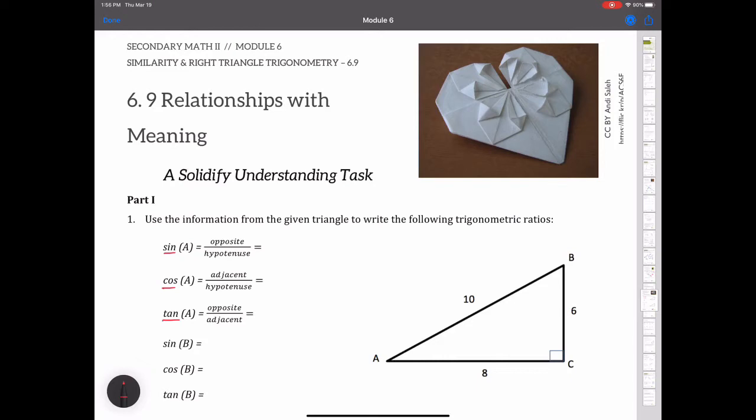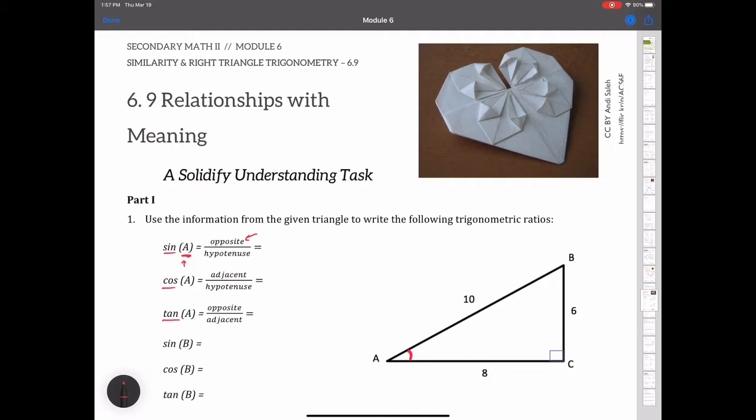Sine A. What that means is we talked last lesson a little bit about reference angles. When we have A here, that means that angle A is our reference angle. Okay, so then when we talk about our sides like opposite and adjacent, we know which ones we're discussing. Okay, so I'm going to do these first three with you, and then I want you to pause the video and give yourself a go on the second three using the other reference angle of B, and then we'll move on from there.